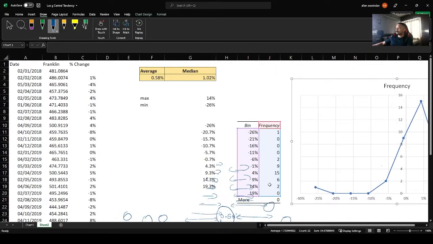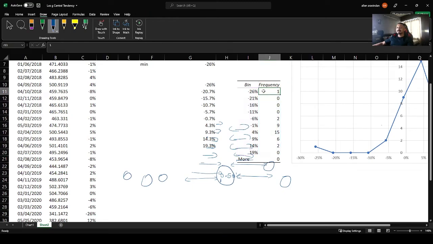And if you look at the frequency, you'll understand. See, minus 26 during this time period has just happened once, and 14% and 9% also happen a limited number of times. So since the stock market data is reliable, maybe I don't really need to worry about changing the data or trying to manipulate the data. I'll take the same data, right?